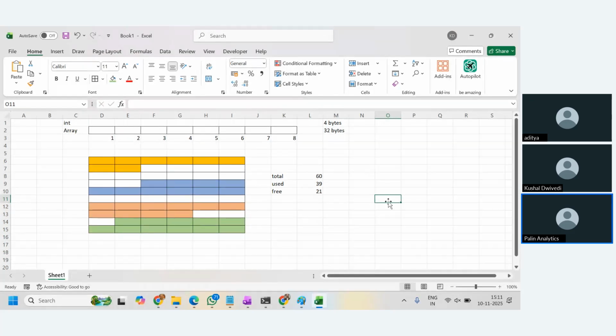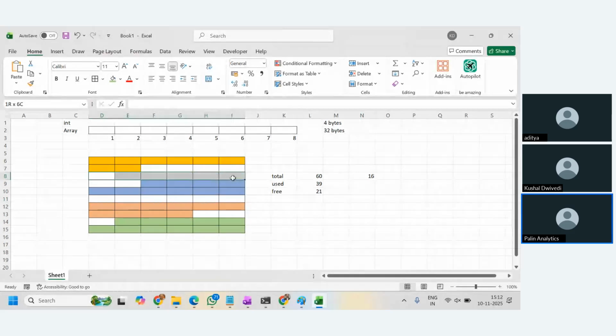Now somebody comes and says, I want to create a new array which requires 16 bytes for the allocation, right? In a general way you can say that we have 21 bytes available and you need 16 bytes, so I can give you. But the array needs the 16 bytes continuously.